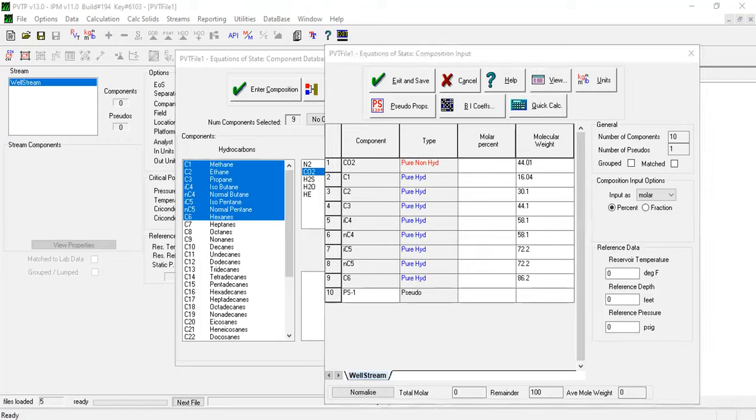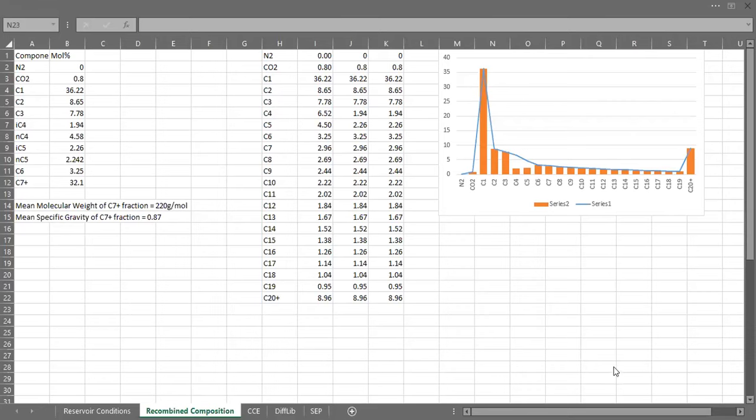I will stop sharing and go to my Excel spreadsheet. As you can see, I have these components: nitrogen, CO2, down to C7 plus. C7 plus will be our pseudo component.